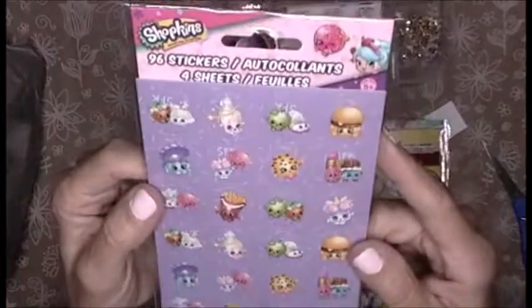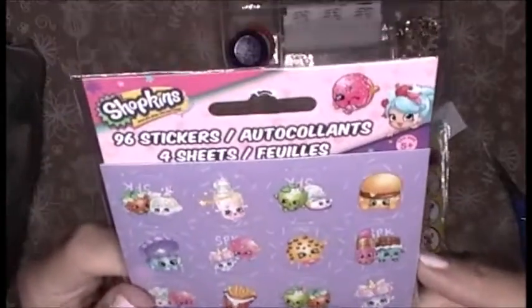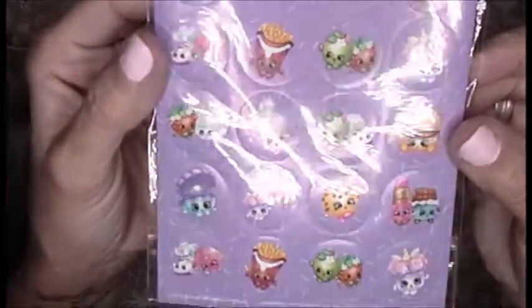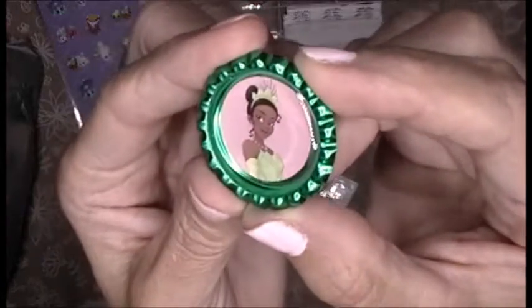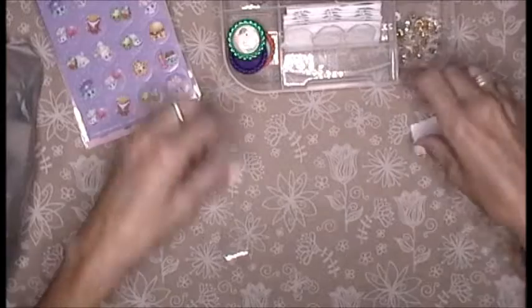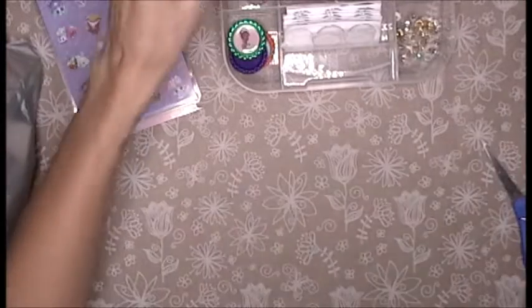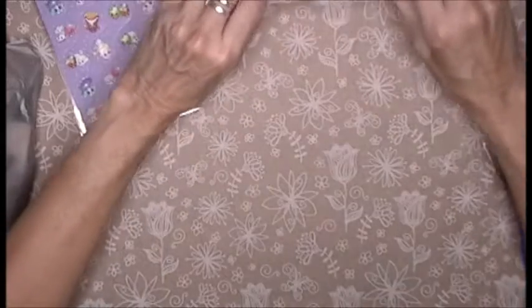And then I saw these. And now I'm not up on kids' TV shows. I'm really not. But look, these are Shopkins. I'm thinking that they're going to go well. So these were for this. Look at how beautiful that is. Don't you love it? Okay, yay! All right, so that worked out. Okay, so excited about that.